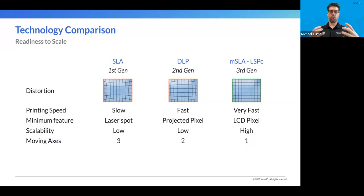This is where we're riding the peace dividends of the screen wars and the resolutions that are obviously growing every day. In terms of scalability, we like to think that MSLA is very scalable because you're just adding larger LCD arrays, or you're adding extra pixels in the array. You don't have to add what I would call more chunkier objects, like adding an additional projector or adding an additional laser.